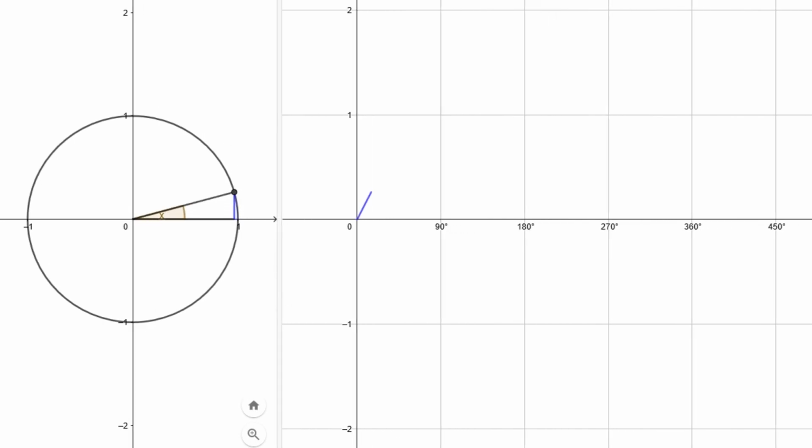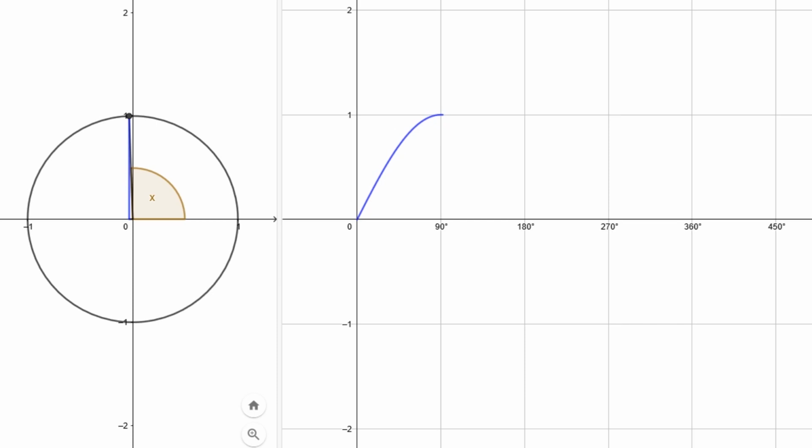As our angle increases from 0 to 90, the value of the sine increases from 0 to 1. And at first, although it looks like it's almost going up in a straight line, we can see that the increase in the angle is not linear. It curves off nicely as we head towards 90.